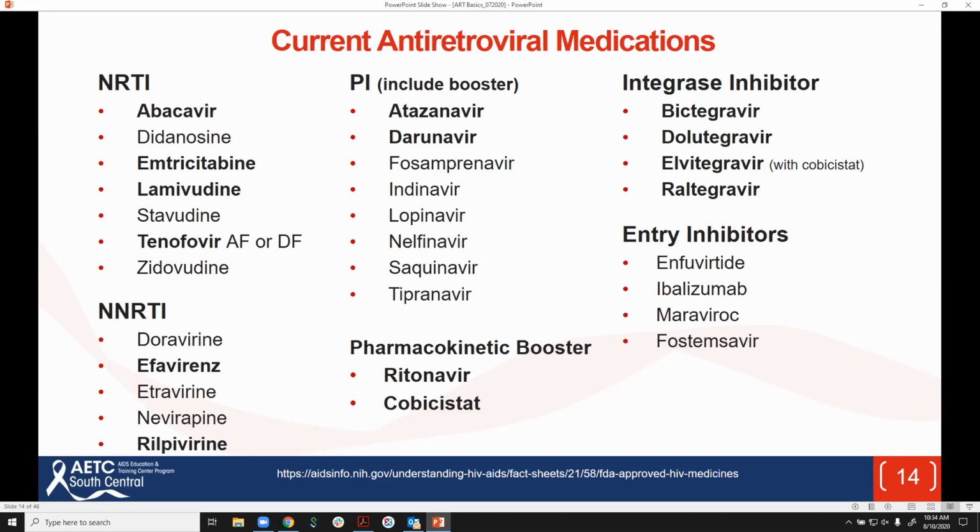What I want to just highlight here is I've bolded the agents that you will see in recommended regimens. There are multiple medications on here that may be utilized for people with multi-drug resistant HIV, but for our first line, you'll see just the bolded. And so it will be important really to learn those. I did leave out the bolding of zidovudine, and we do use that in infants and also peripartum to reduce the risk of vertical transmission to baby. But really for our adults, there is no longer an indication to continue zidovudine because of its extensive toxicity list, so we would want to switch somebody to something else.